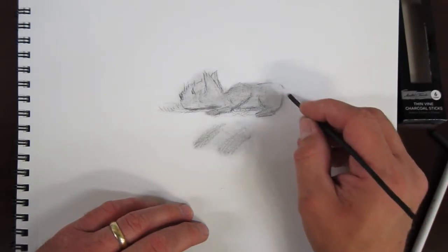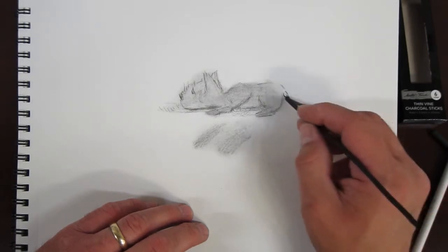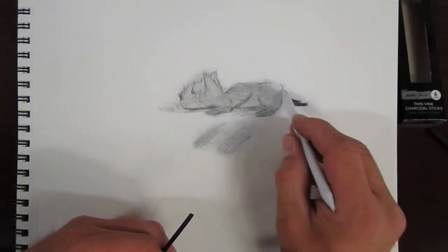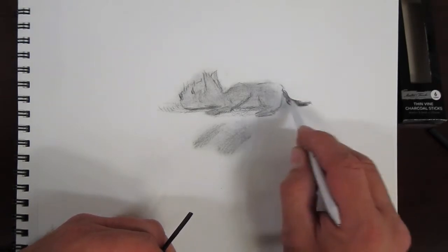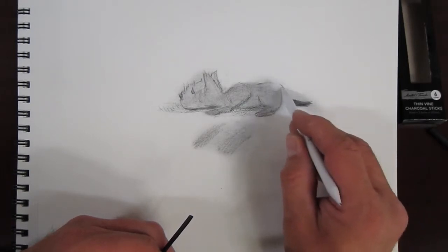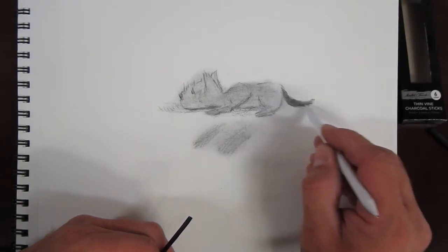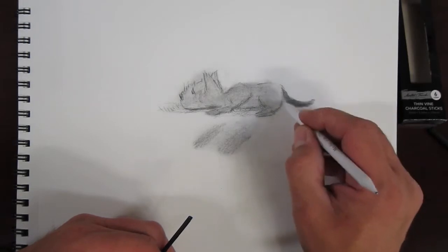The one thing here, I am looking at this character, and I'm not sure what I want to do. Is it going to have a tail? What kind of a tail? To me, it kind of looks like a cat, a hunting cat. Not sure. I'm not sure what it's doing, but it looks like it's crouched down. And once you start getting that idea, you have to think, what is this character? What's it doing in the picture?